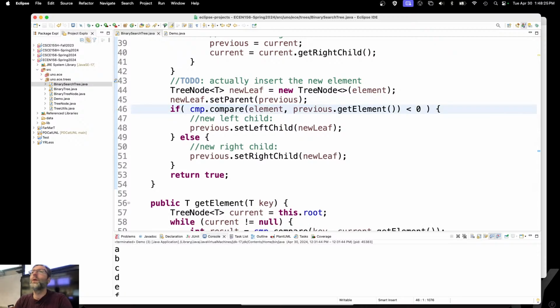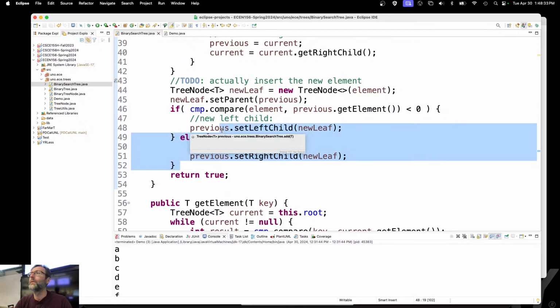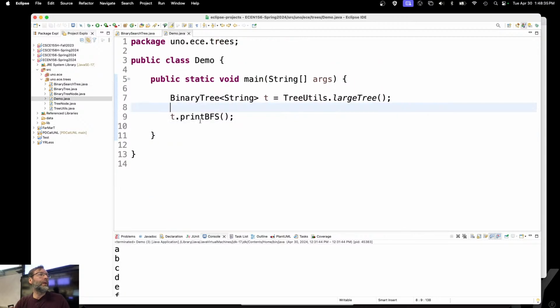The only reason that you would want to put it into an extra variable is if you're going to use that variable more than once. But I didn't, I just used it once because I cleaned all of this up. Right. Wonderful. Over here, let's go ahead and create a new binary search tree instead.